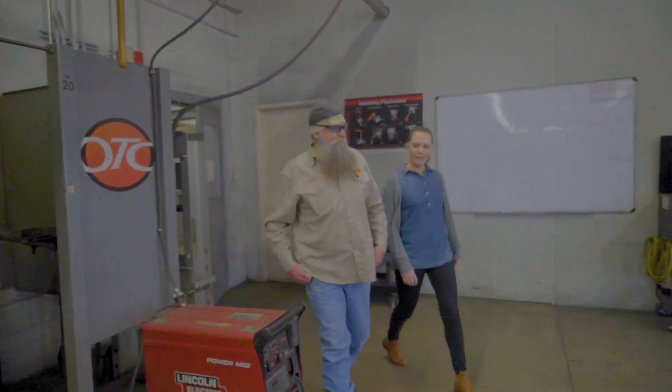So this is our Weld Shop. The course is broken down into seven individual phases and we cover the four main manual welding processes in use today: Stick, MIG, Flux-core, and TIG on structural steel and pipe. Each phase is approximately four weeks long — 100 clock hours. A typical week we spend one day in the classroom going over welding theory, math, and blueprints, and then the other four days down here in the shop welding.